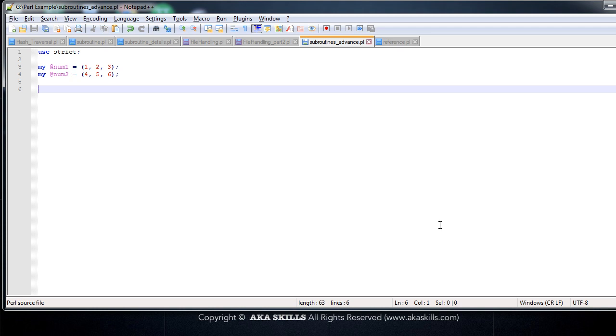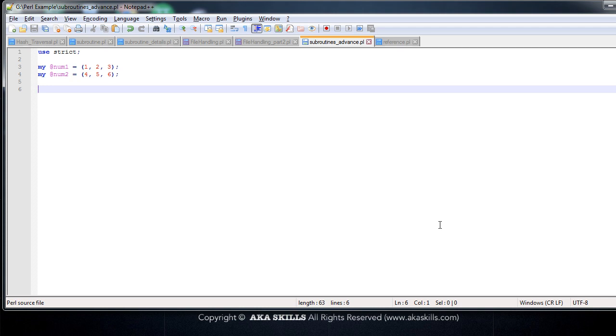Why are we speaking about this particular topic, and why is it not the same way we pass multiple scalar variables? This is because in the case of arrays or hashes, we cannot do the same thing that we did in our previous lecture on passing multiple scalar values to a subroutine. Passing arrays or hashes is a little different. We'll see why exactly it is different and what workaround you need to follow in order to pass multiple arrays or multiple hashes to a subroutine.